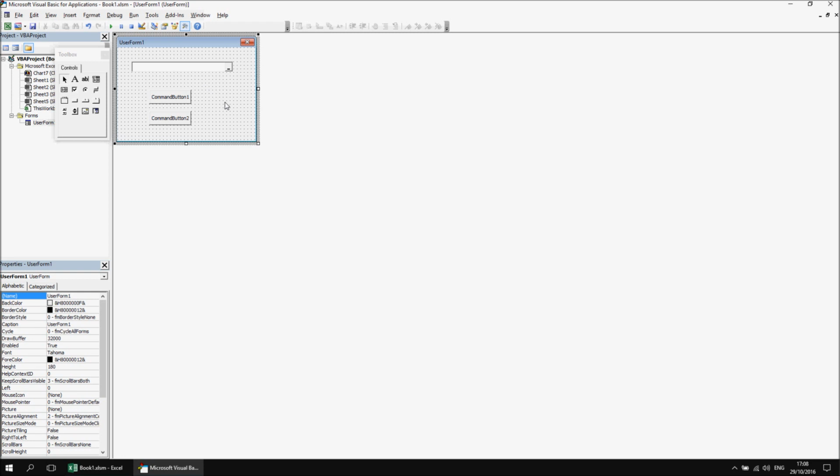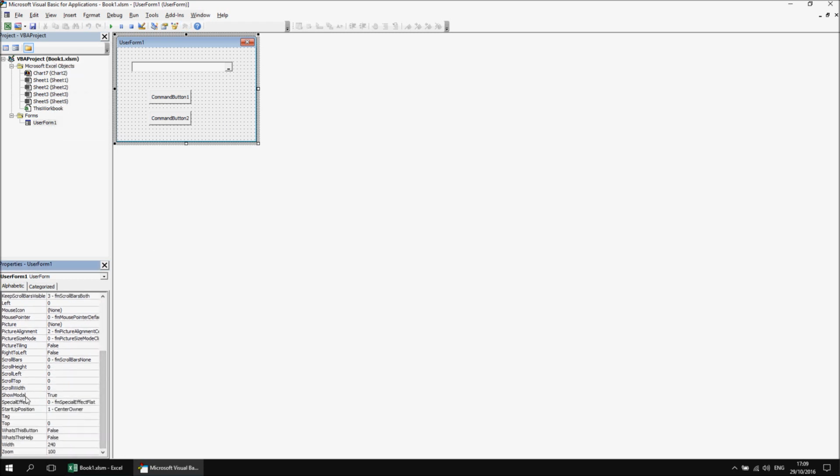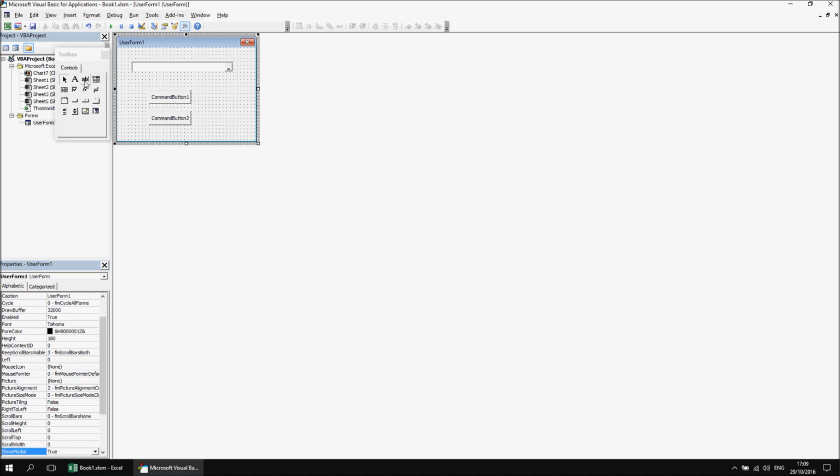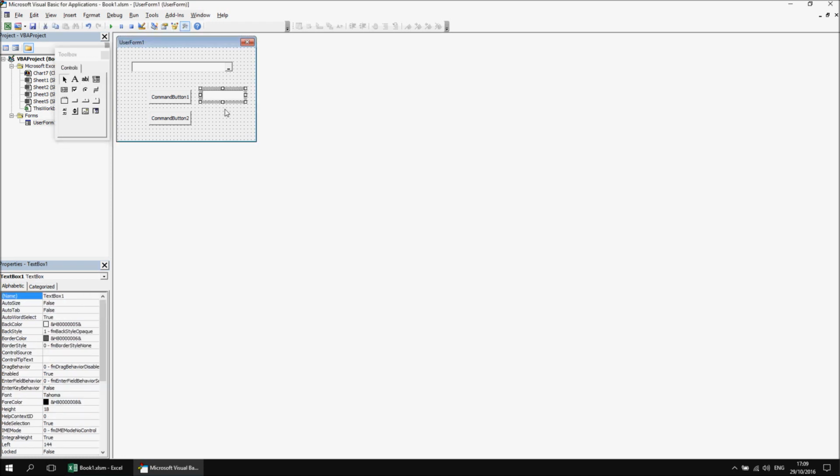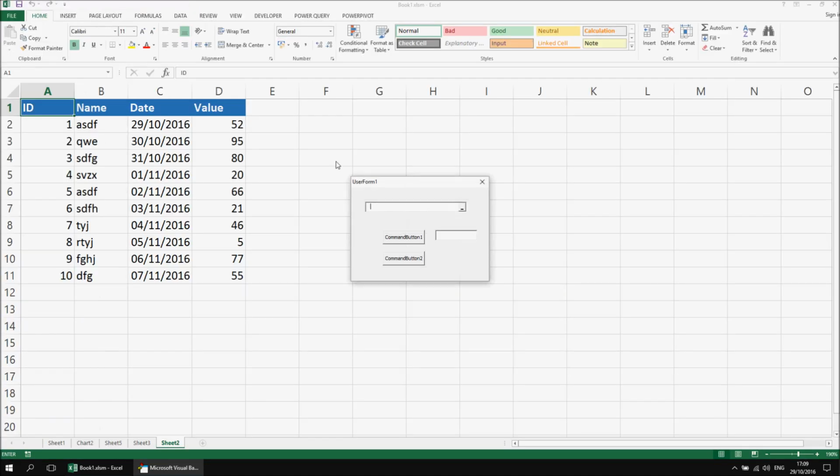So forms can run in two different modes, modal and modeless. And by default, all user forms in VBA will run in modal. So you can see there's a property called ShowModal, and it's set to True by default. So just to demonstrate what that means, because I don't think I've explained this in previous videos, if I just draw a quick simple text box on my form, and then I run my form showing it modal, if I click into my text box, I'll find that I can't click into the background of Excel. So I'm locked out from doing that. The form has the focus and I can't take the focus away from the form.